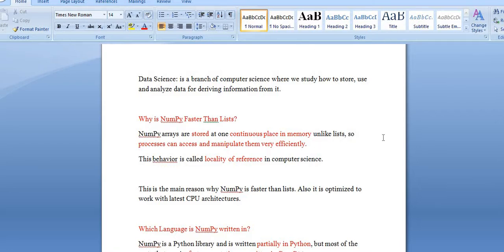It is very efficient. Rather than storing in different locations, if it stores in continuous places, then efficiency is higher. This behavior is called locality of reference. This is the main reason why we go for NumPy, because it is faster than list.